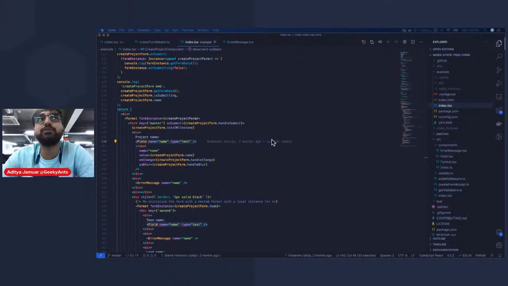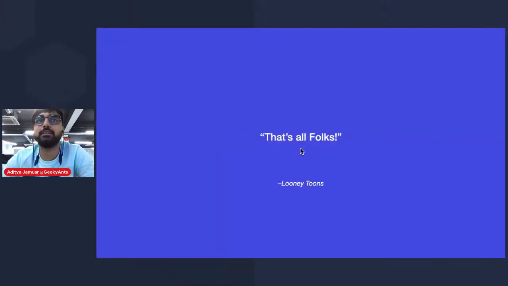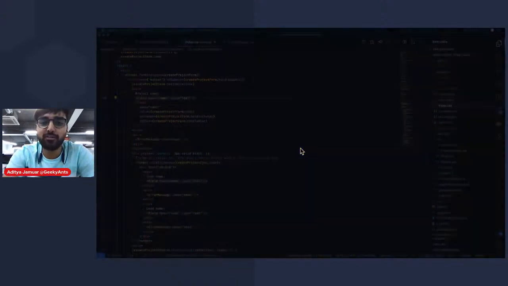So we did a POC. We were doing this POC for a project, and we thought we could probably wrap this all into a nice library, and you will be hearing about that library pretty soon. We'll be announcing it once we are done with all the small polishing that needs to be done, and you should definitely check it out. I think that's all, folks. Over to you, Digvijay.